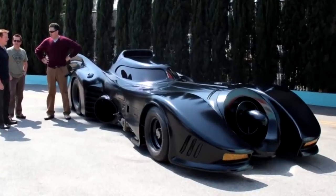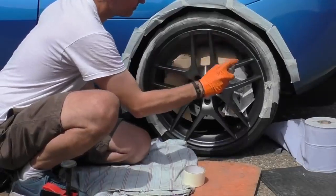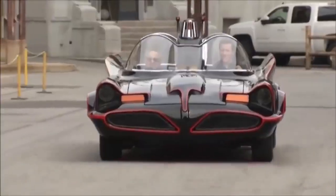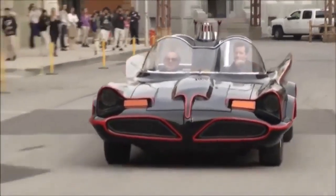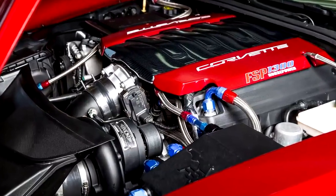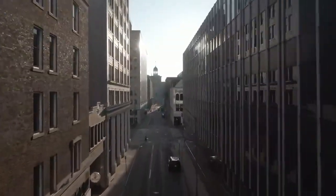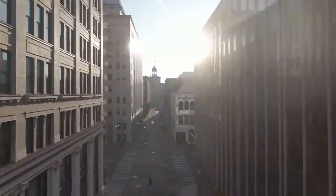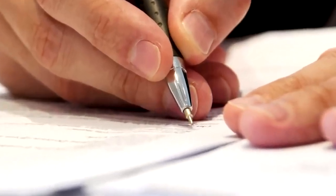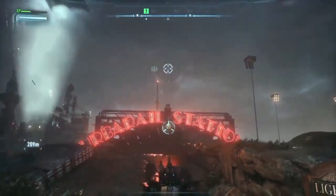Dunham purchased the movie vehicle in 2011 and has since spent $500,000 refurbishing it. He's done such a good job that it's now been approved for him to drive on the road. The souped-up Batmobile now contains a Corvette engine and 5 cameras, which allow the driver a panoramic view of the world outside the car. The real Batman would be proud of that kind of technology. Sadly, he wasn't quite able to get the authorities to sign off on the idea of using the grappling hook to swing around corners.